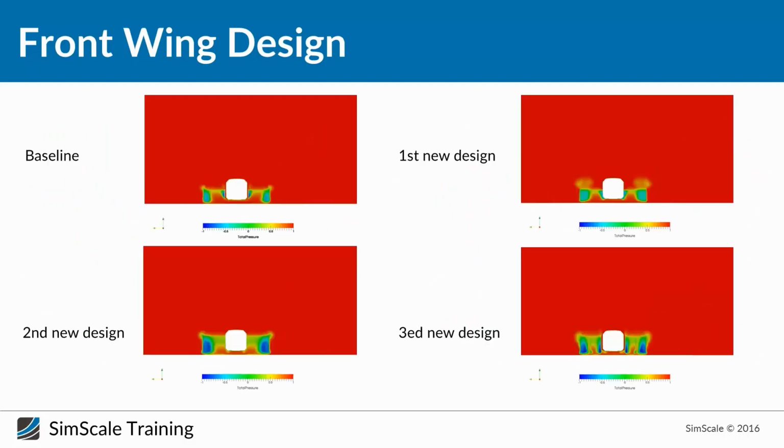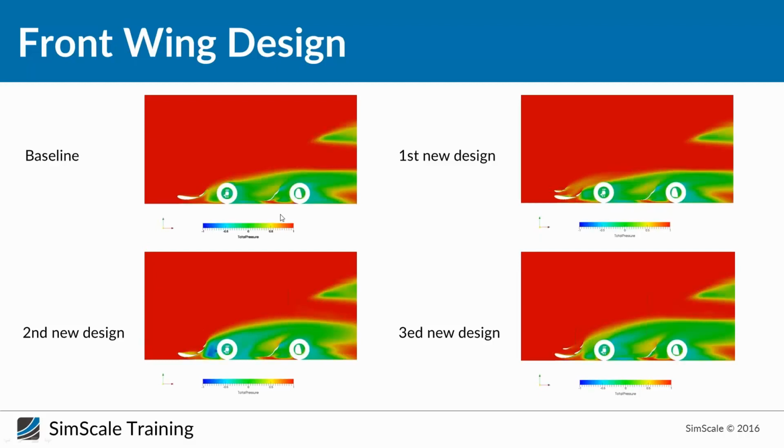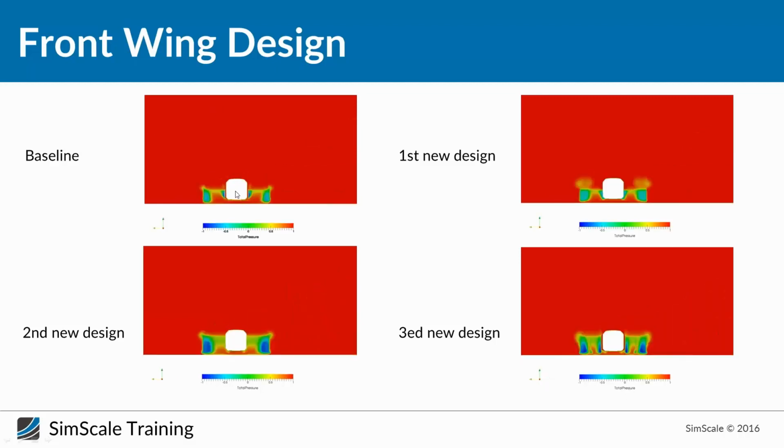Okay, so let's move to the next slide, which I think is a really good slide to see. Maybe you can't really figure out where this part is. Here we are really behind the front wing and in front of the front tire. So if I go back here, the slice is just here. If we create a slice in this position between the front wing and the front tires, we will see these pictures or images over here.